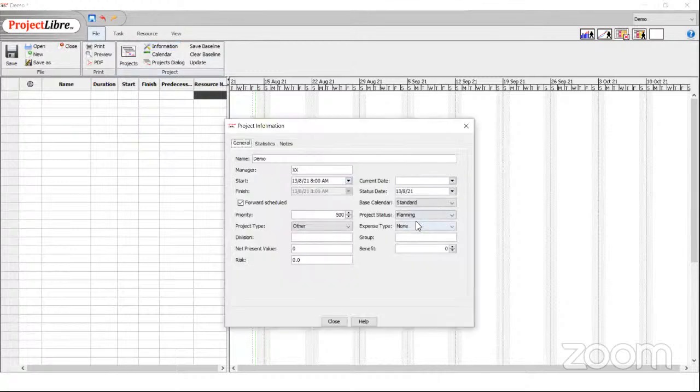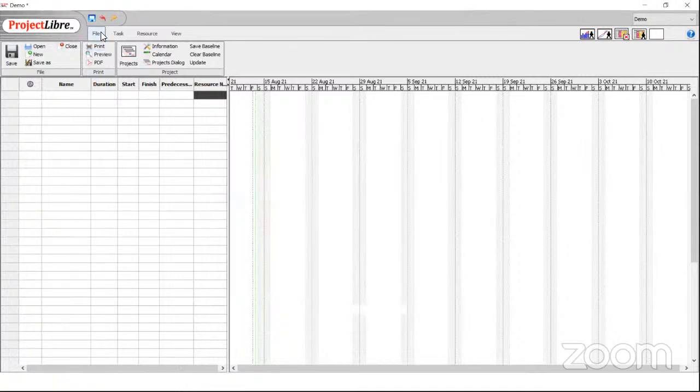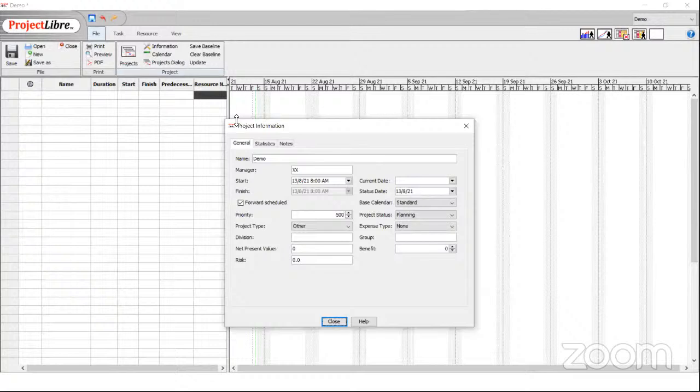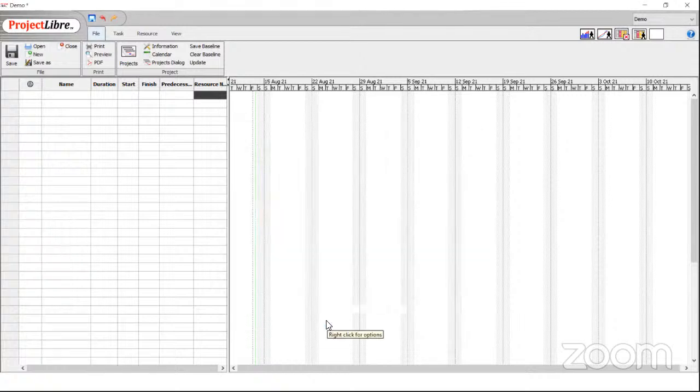you go to the project information. So I'll show that once again. We are still in the file menu. Above the calendar button, you see an information button. You click on the information button and you see general information about the project. So the name, the manager name you put in, the start date of the project, all of that is there, right? Now here you find on the right column of all these buttons, a base calendar. So the base calendar, change it from standard to demo, because that's the calendar you will be applying for your project, and close this window. Okay, and that completes the setup of your calendar.